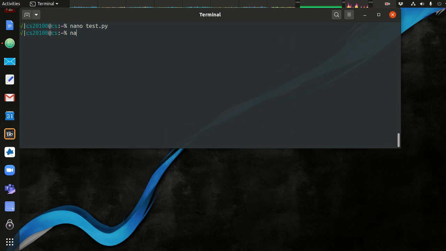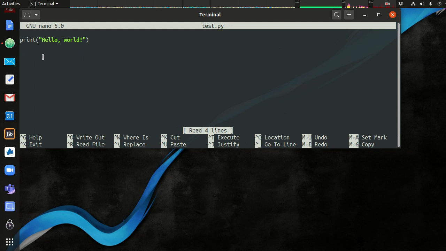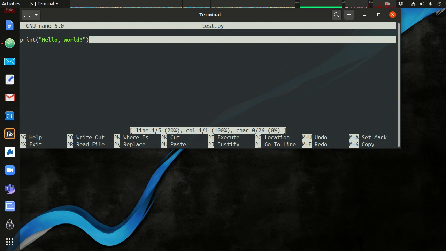So with Nano, we can run the program real quick with python3 as the command, and then test.py, and it prints out hello world. So the print command in Python is kind of like echo on the command line. All right, so we can open this back up and look at test.py. And notice that the colorization changed a little bit. As we add more Python code, we see more colorizations. And that is helpful for our coding because it's going to help us understand what's going on.